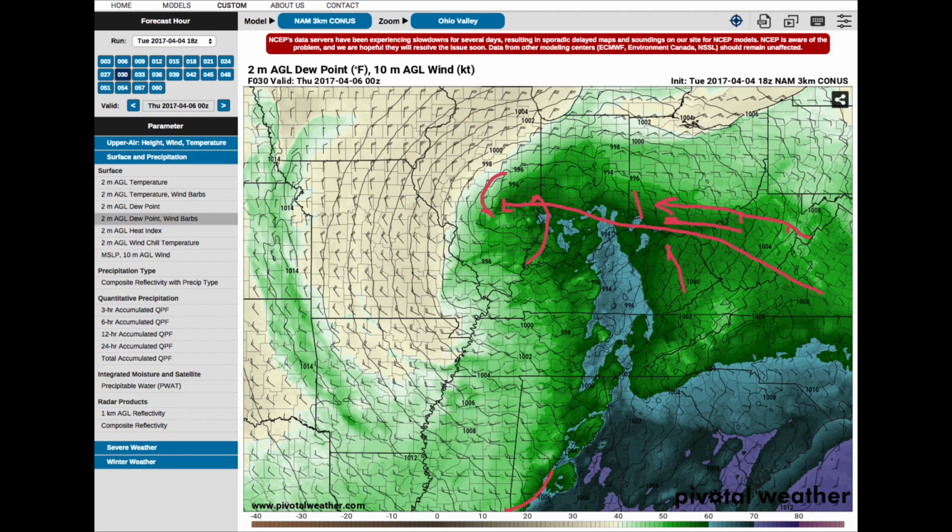And our cold front's going to be right in this area, getting backed into that surface low as well. Winds are westerly behind it and southerly out ahead of it, and we have a moist axis. You can see this moisture. These are the dew points we're looking at. Very deep moisture south, and it continues to feed into that low pressure system up there. And so that is where our storms are going to develop. Along this, and also along this front here, this cold front right here.